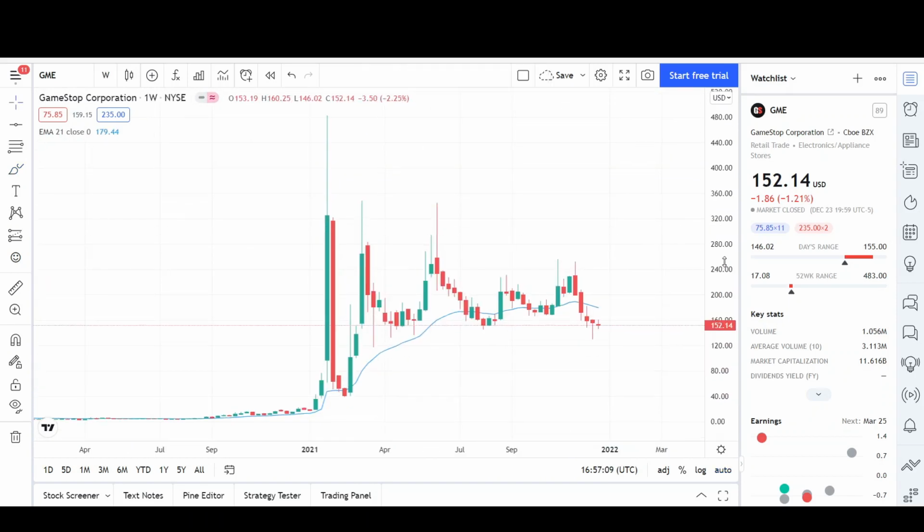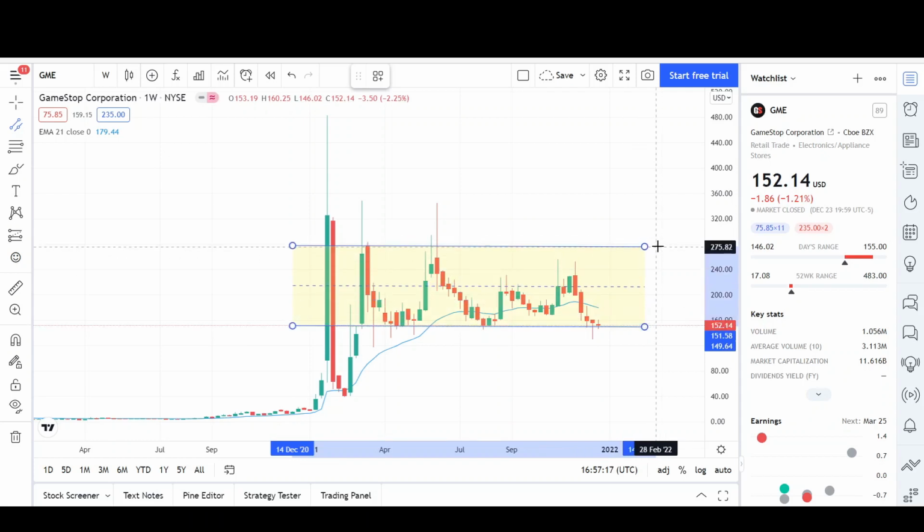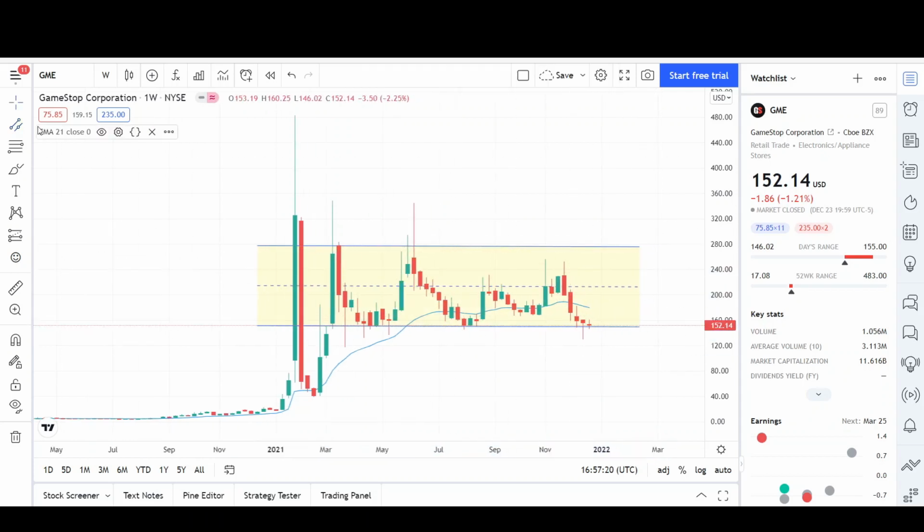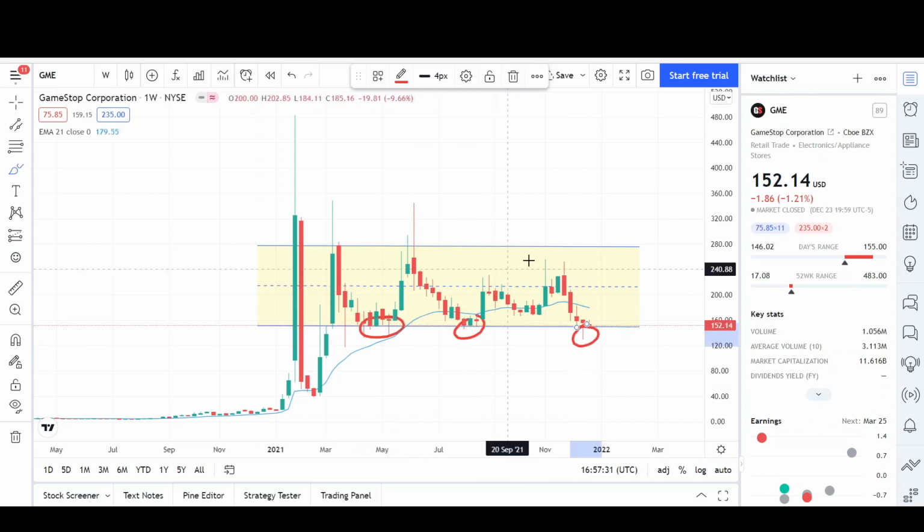Here we have the weekly chart for GameStop. You can see that we are at support, and that's why we are going sideways and finding some type of bounces here, but I think it'll be short-lived. I just have that intuition that we will continue to trend lower. You can see previously we did get bounces here, and this is no different. But since we couldn't come back to the upper side of the channel, and we are below the EMA, it looks like we might just continue lower. But in the short term, I expect a little bit of higher prices. By the medium and long term, I expect that $50 target to be hit, around that $50 target.